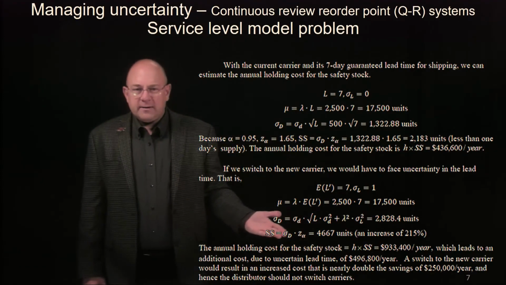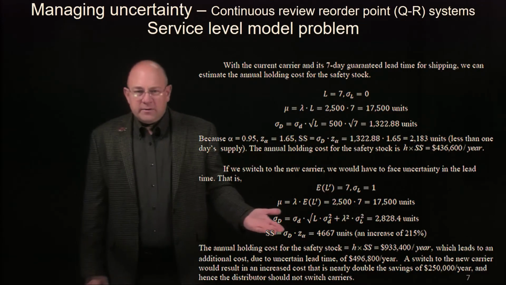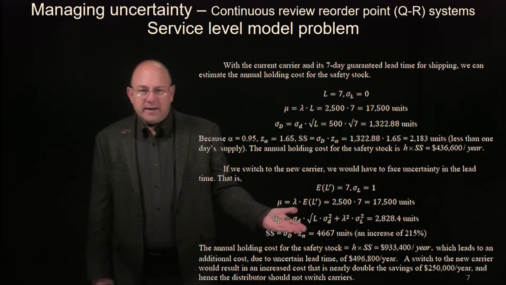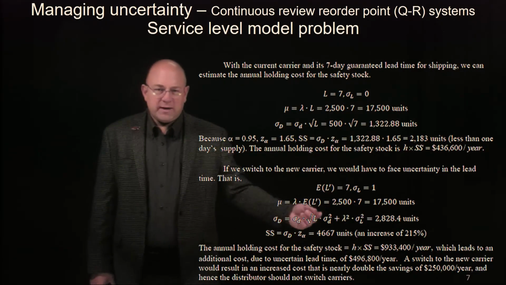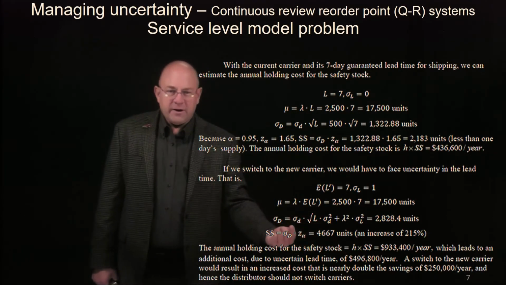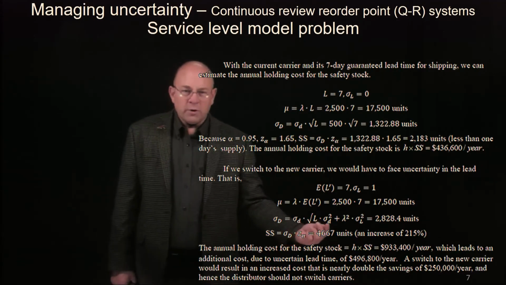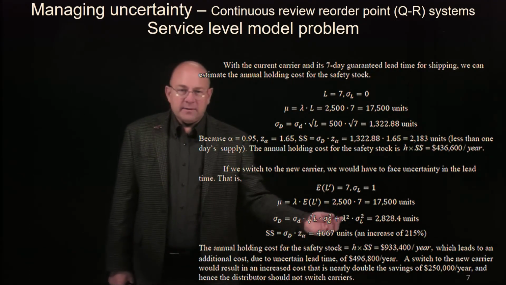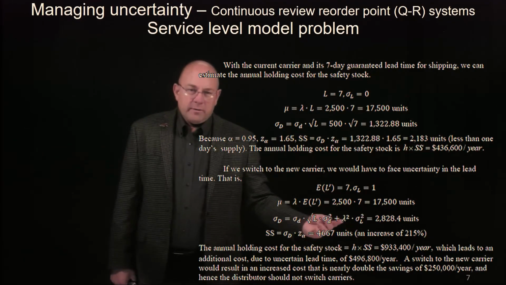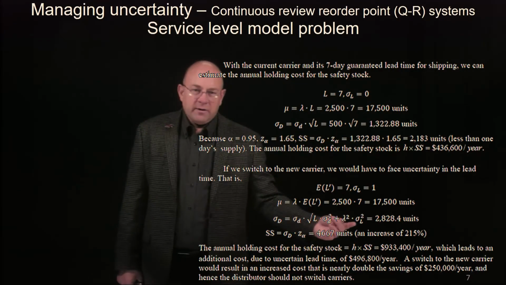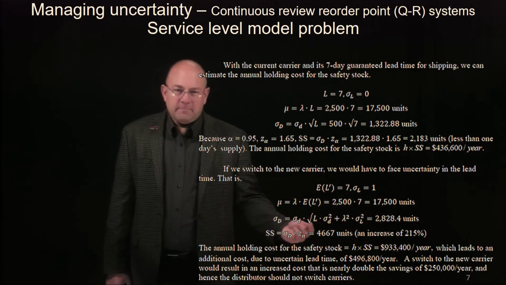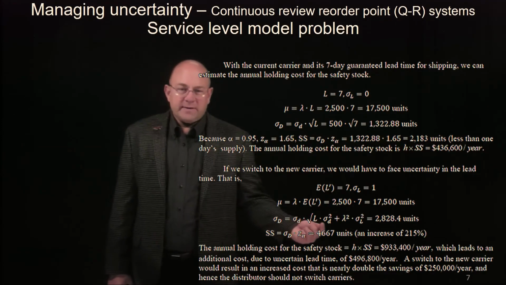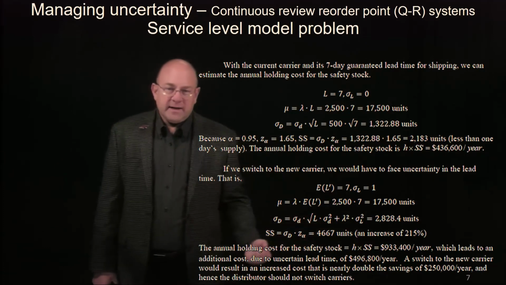So here we're going to calculate the standard deviation for demand during lead time as just the standard deviation for my demand. So that's that 500 units multiplied by the square root of my lead time, 7 days. So you see we're accounting for the lead time and the variation in demand during that lead time. We're going to add to that, of course, the lambda squared, which is just going to be my demand now squared, multiplied by the standard deviation squared of my lead time. So here I'm accounting for my lead time variation. And of course here with my demand, I'm accounting for that variation in demand by taking the square root of the lead time and multiplying it by the standard deviation of the lead time squared.